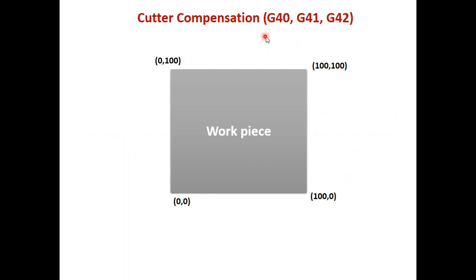So let's say this is my workpiece. Okay, so let's say this is my 0 comma 0. So I have defined origin here. Then if I move here, it is having a length of 100. So let's say this is my x direction, I'm moving 100. Okay, so this coordinate will be 100 comma 0. Let's say if I'm moving up, it is 0 comma 100. So here y is changing, but x is remaining same. At this point it is 100 comma 100.